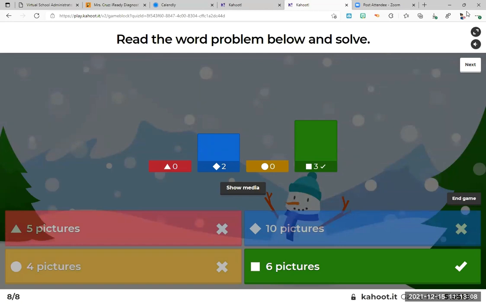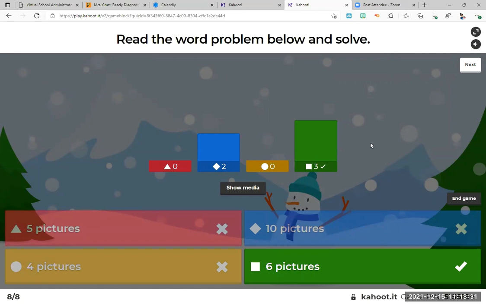Oh, Miss Cruz, I get it now. To find the missing part, the part we didn't know, how many he gave, just subtract what you know. 8 minus the part you know, which is 2. Think of it as a number bond. You have 8. The big number is 8. And you take away the part, the little part, 2. You'll find the missing addend or subtrahend.